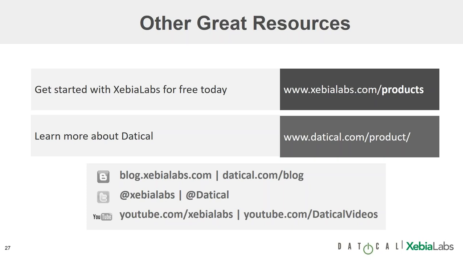Charlene, do we have one more question? Yes, we have one other quick question, and then we'll have to close things out. If code and schema changes, I think this is Robert, this one is for you also. So code and schema changes are tightly coupled. How does the Datical product help to automate these schema changes?